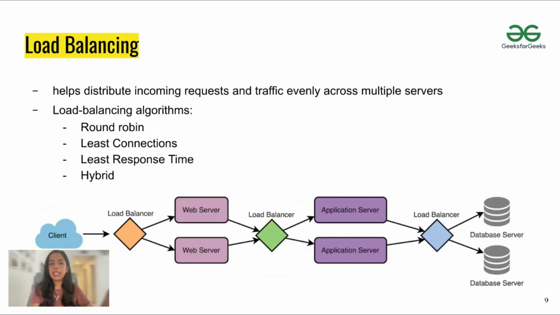Let's say a least connection algorithm. What it does is the load balancer determines which of the servers has the least number of connections. Let's say a server has one connection, and another has five connections. The new request that comes in, it will send it to the one that has one connection, so that the performance is improved. Here, connections means the number of requests that that particular server is handling. So it's always better to send the new request to the one that has the least number of connections.